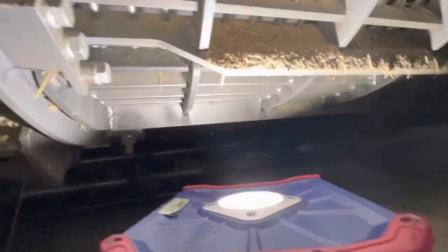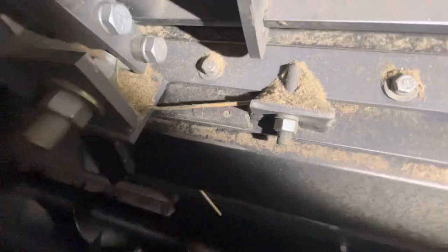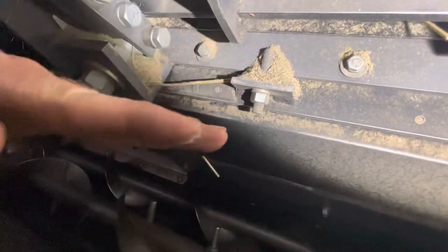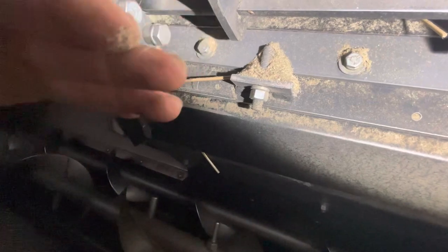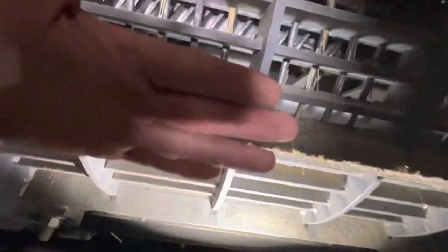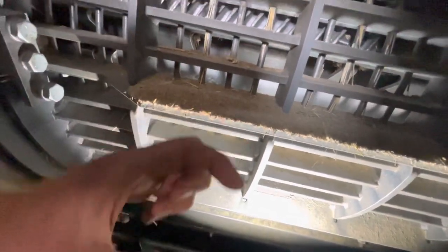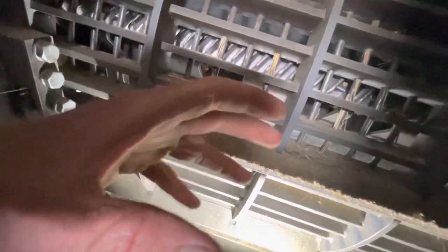Also, another thing that I did was right down here at the bottom of the concave. Well, there's some trash right there, so you can't really see it. But you see that big eye bolt right there. There's one on each side, and that's actually what that concave pivots on as you adjust it between corn and soybeans. There's a little number graph inside there. In fact, I think that might be kind of the corner of it right there. What I did is I lowered the bottom of the concave all the way down to zero. So that has the bottom of the concave opened up pretty good, and so that stuff can come in, especially soybeans.